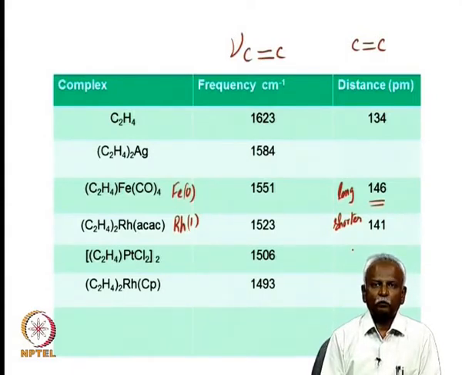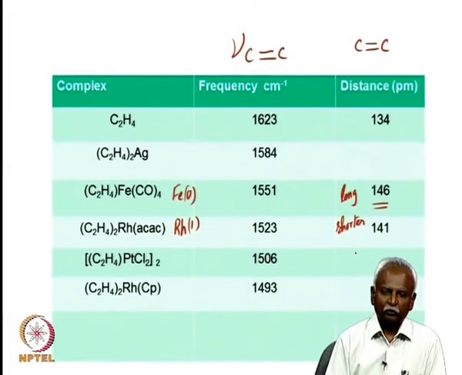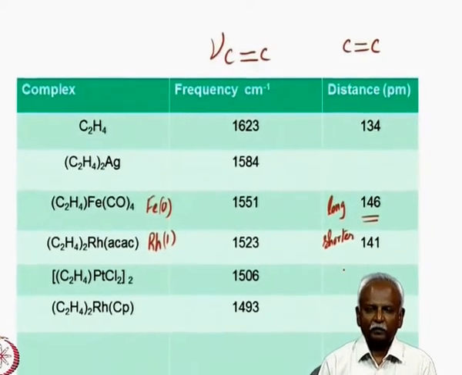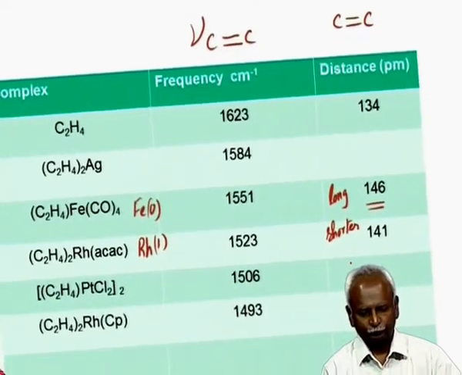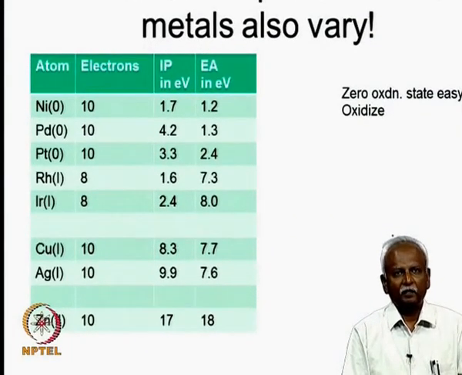So, the discussions that we had with carbon monoxide with respect to greater pi back bonding and greater pi bonding resulting in frequencies that are smaller or greater reduction in stretching frequencies hold good in this instance also. If there is less back bonding, then the bond is stronger and the frequencies are higher. So, there is inverse correlation between the two of them. So, how do we know how much the metal is interested in pumping electron density back into the olefin?